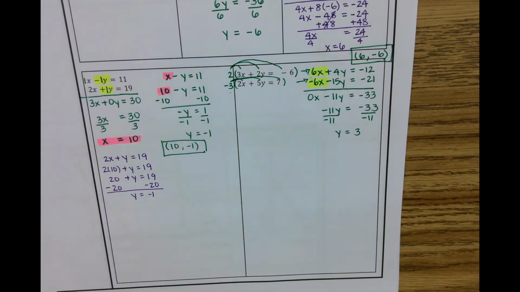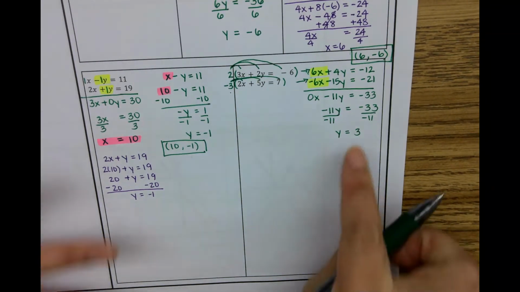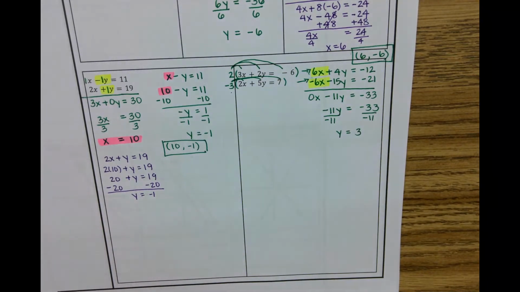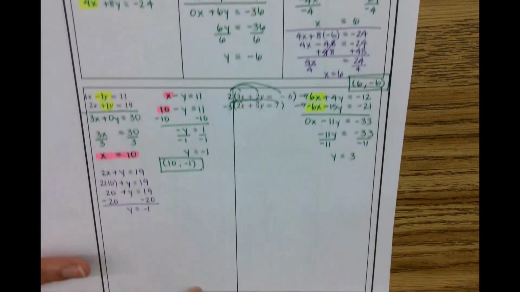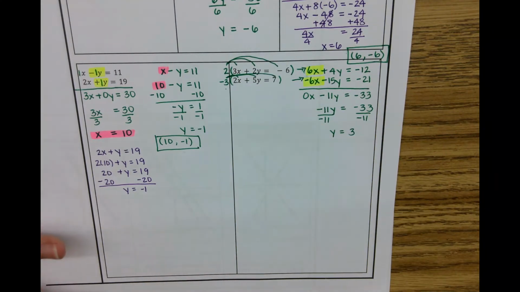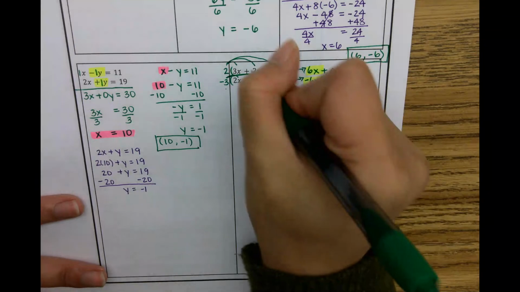Okay. So now since I have y equals 3, all I have to do is plug it back in. Again, it doesn't matter which one. We've already seen that it doesn't matter which one you choose to plug it back into. You will still get the same thing. So I'm going to plug it into the first one.